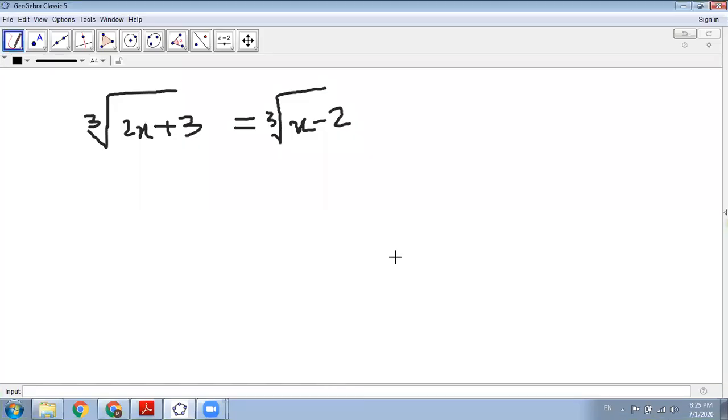Now let's suppose in the next example we have a cubic root rather than a square root. We have a cubic root because its index is 3. These two radical terms represent cubic roots. So we can't move one term because both sides have radical terms. We can't move any term from one side to the other side. Now what do we have to do? To remove that cubic root, we have to use cubing both sides.